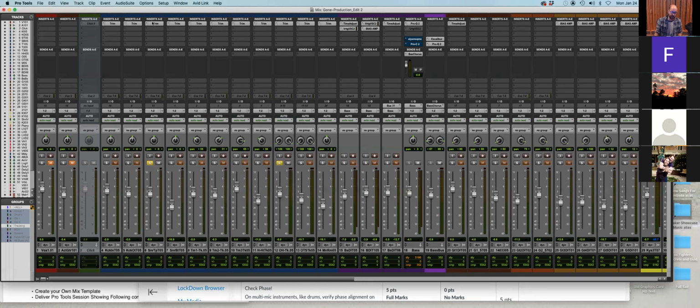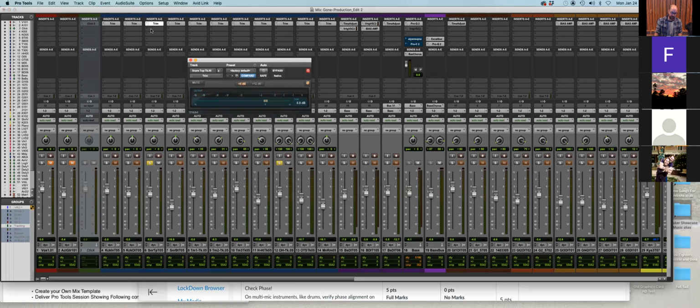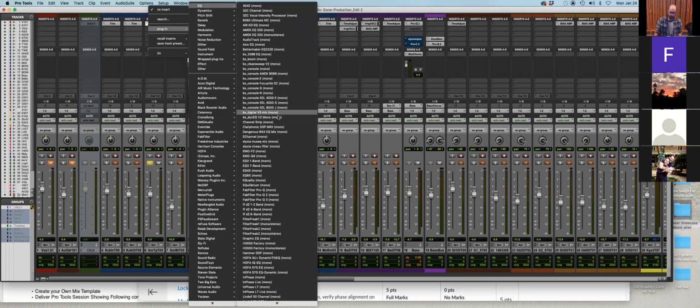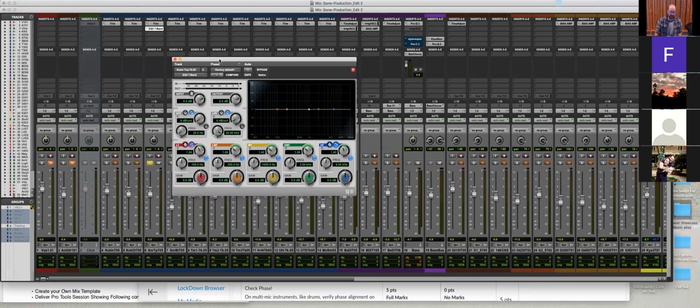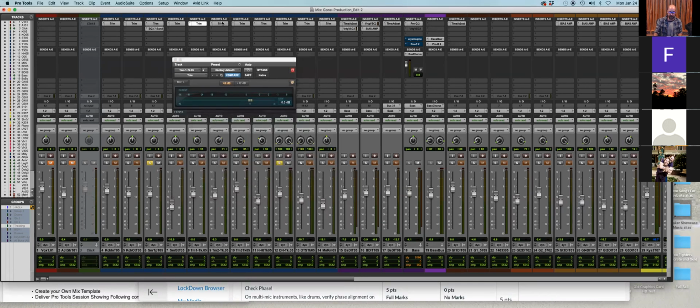But what I will do is I will go to, whether you're using the trim plugin or if you're going to use the EQ7, since the next class that we're going to use is EQ. If you want to use an EQ7 and use the phase button there, that's completely fine. I will click on whatever plugins you have there, and I will check that you actually flip the phase.